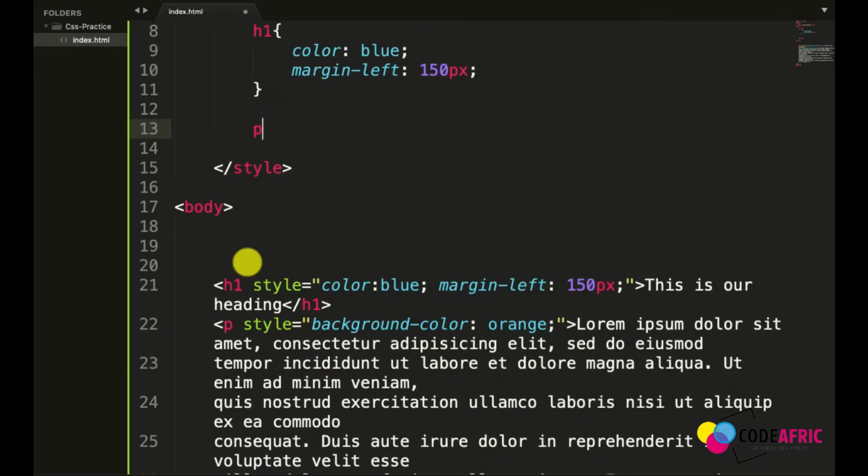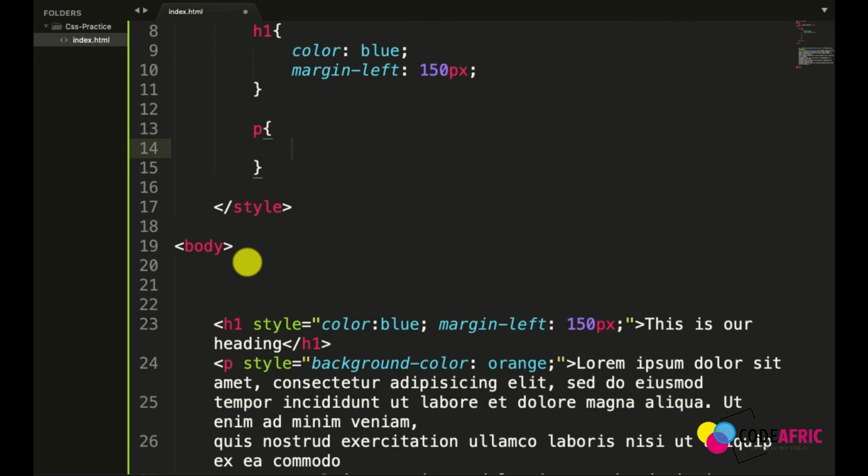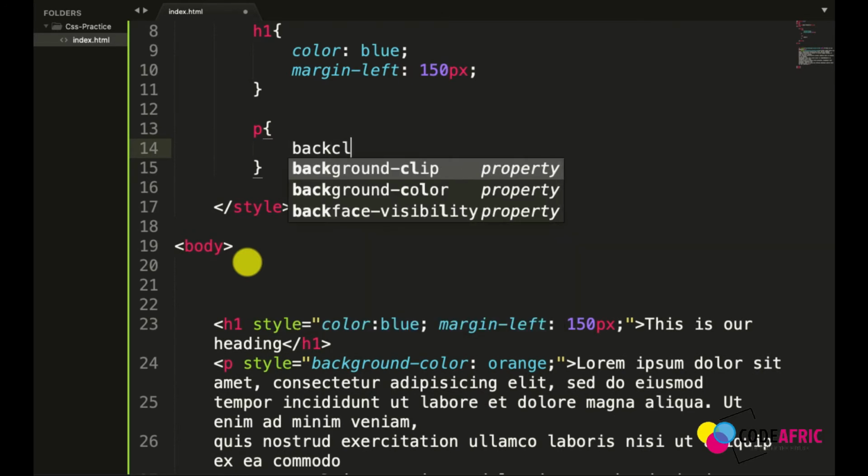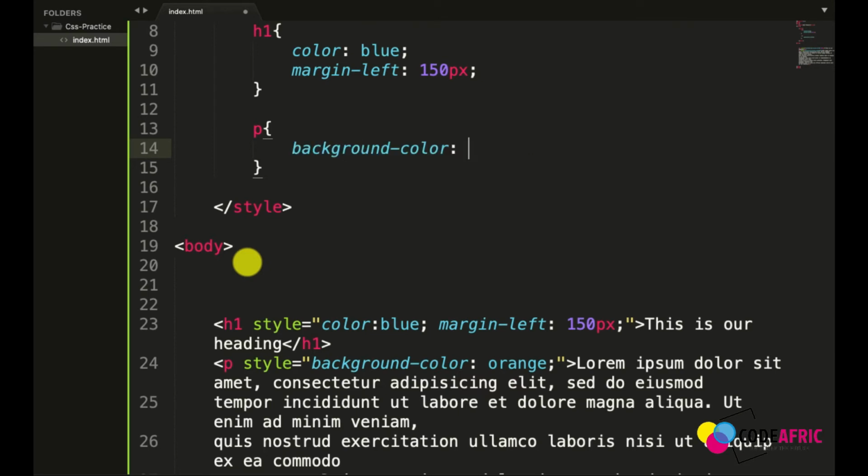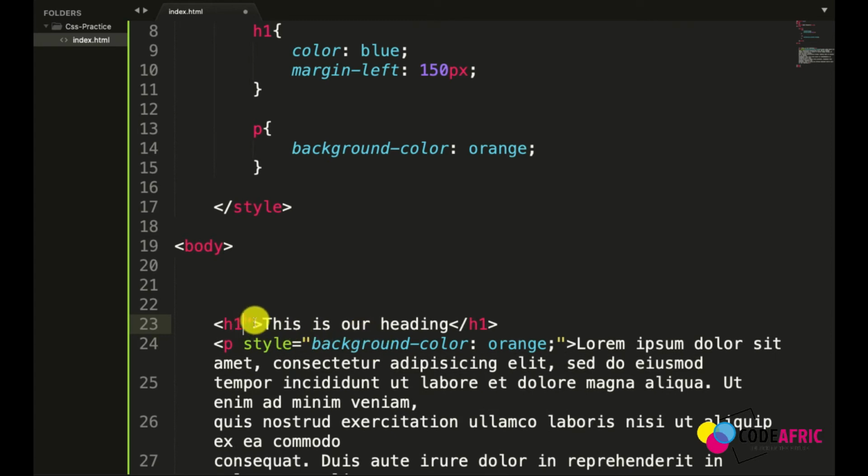We do p, then inside our curly braces, we give it a background-color property of orange. So here now we can take off the inline style code that we wrote before. We can clear it out.